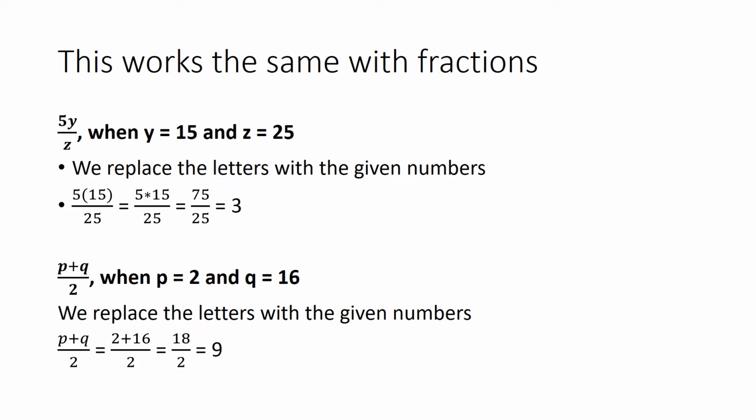Similarly, p plus q over 2, where p is 2 and q is 16. I replace the letters with the given numbers. The p is replaced with the 2. The q is replaced with the 16. And this is over 2. 2 plus 16 is 18 over 2. And 18 over 2 is 9.